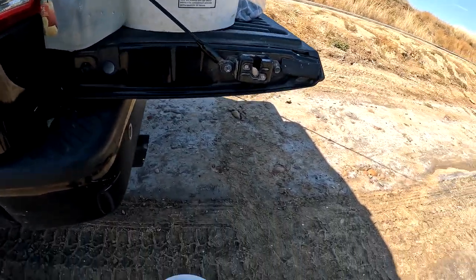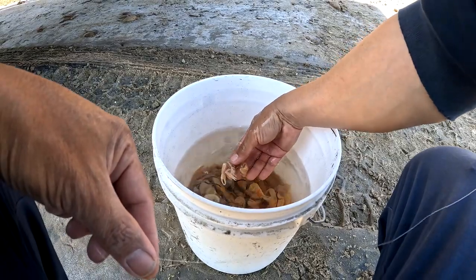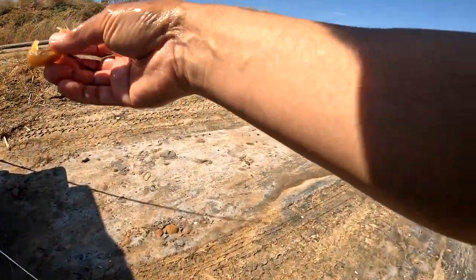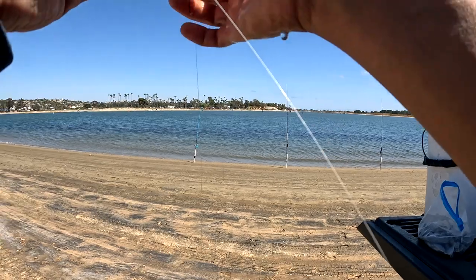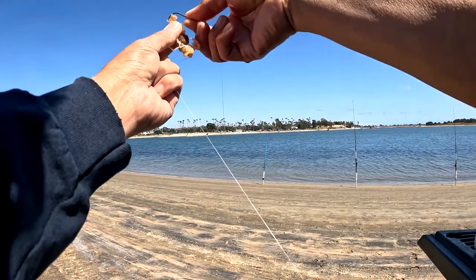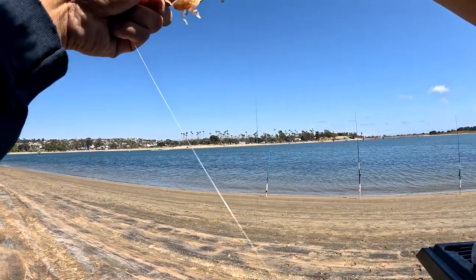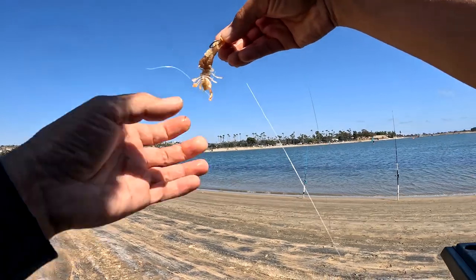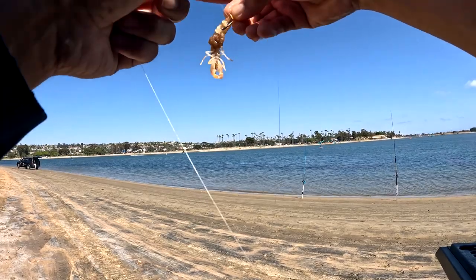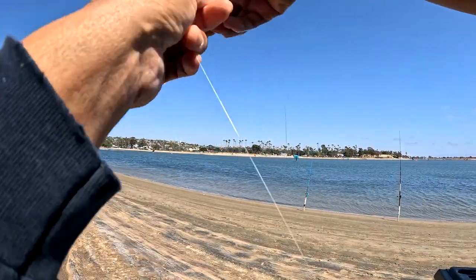Okay, let's put the first bait here. That's the ghost shrimp that we just pumped today. There we go. Here's the first bait. Hook him in the tail. Use the magic thread right here. Just secure the ghost shrimp. Make sure it's not gonna break when you cast. It's not gonna fall apart.